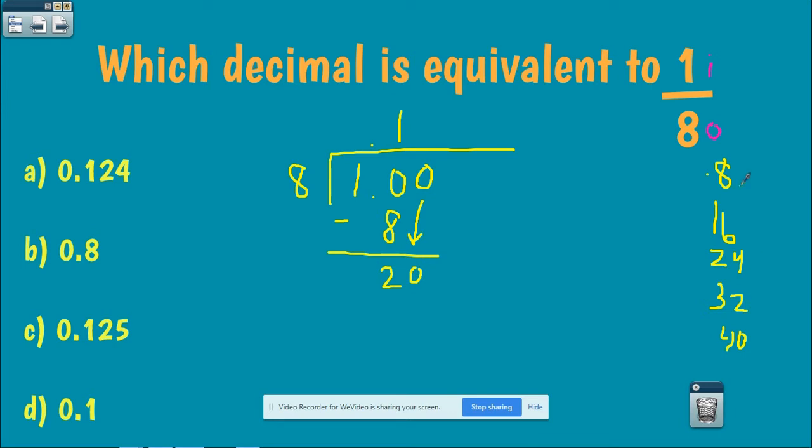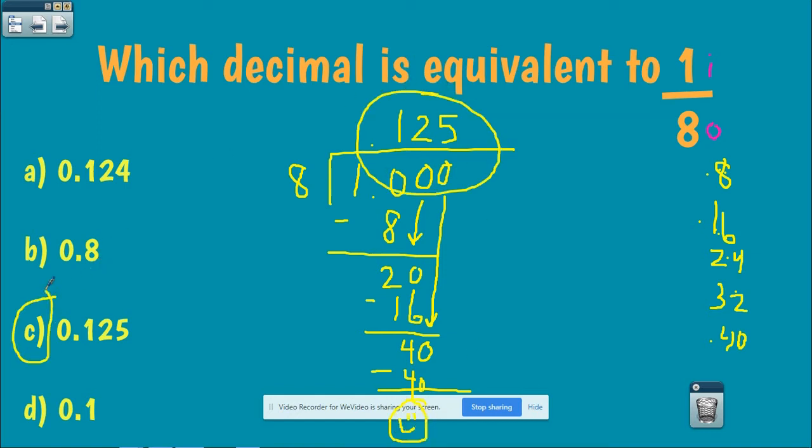All right, let's look back over. Do you see 20 or less? Right there, 16 is going to be our closest. 16 is second in line. 20 minus 16 is 4. Not done yet. Got to bring down another 0. All right, is there anything 40 or less? Yes, there is. I've got 40. 40 was 1, 2, 3, 4, 5th in line. And 40 minus 40 is a happy 0.